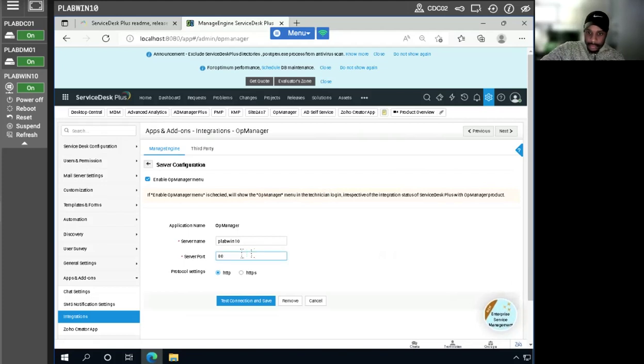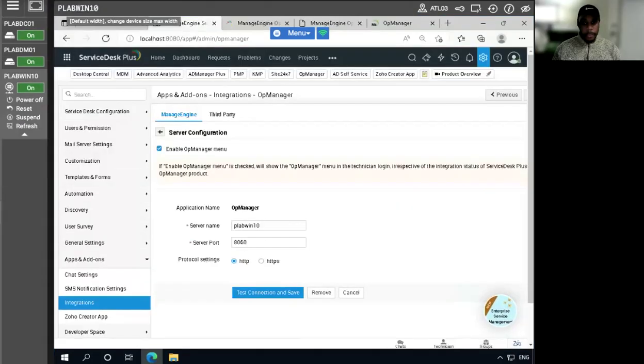Okay, that should be updated. Let's check that here. All right, so a tested connection is saved, so the ME integrations are finally updated. All right, so now what I'm going to do is trigger a help desk solution. I'm going to use the implemented monitoring alerts that I set up prior, to tie them into the solution.